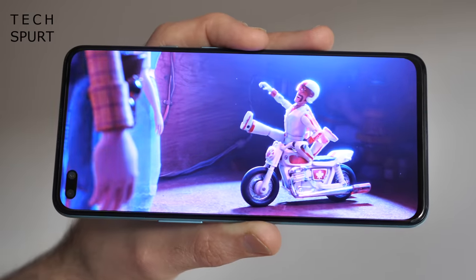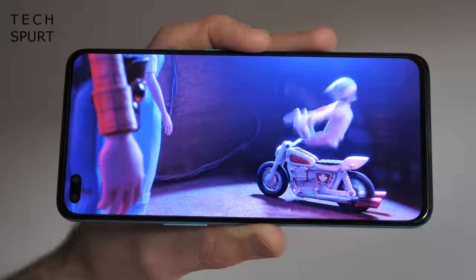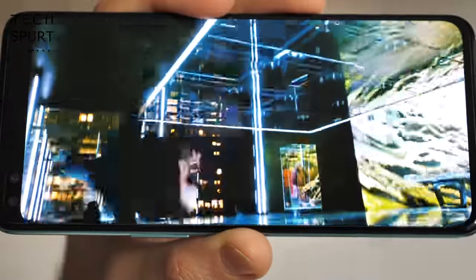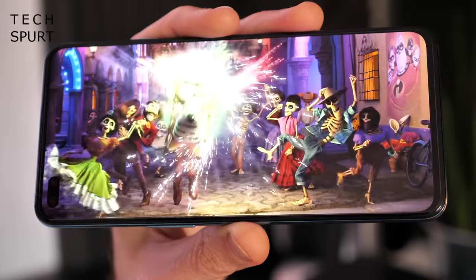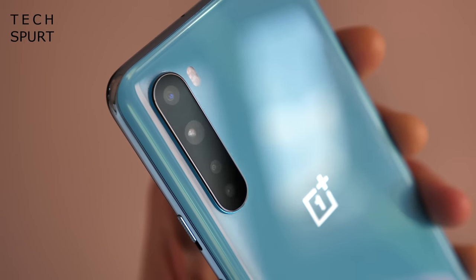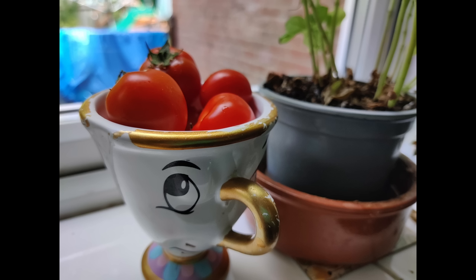The OnePlus Nord isn't quite as compact as the Pixel but at 6.44 inches it's not huge, and you've got to love that funky blue hue. The OLED screen is another stunner, boasting gorgeous contrast and punchy colours plus a smooth 90Hz finish — definitely one of the best screens at this budget. The Nord's quad camera setup uses a 48MP primary lens with Sony's IMX586 sensor, and while not infallible it does a decent job in good conditions. You also get a dual selfie cam up front including an ultra-wide option. On top of all this, you get the highly enjoyable Oxygen OS experience and a guaranteed couple of years of OS and security updates, though like the Pixel 4a there's no microSD support.